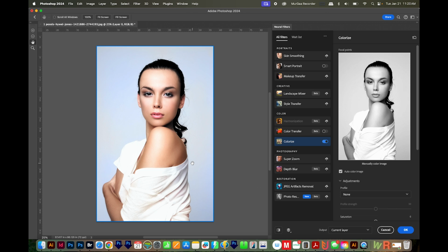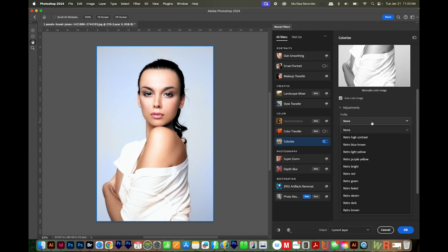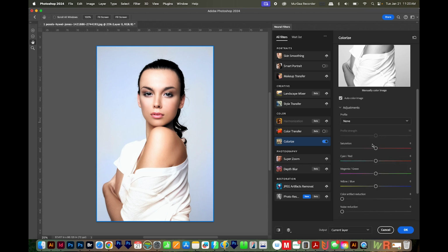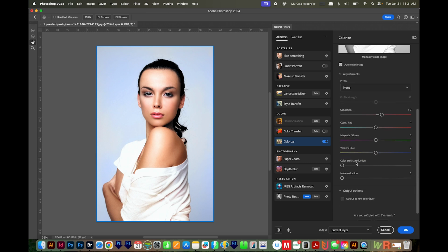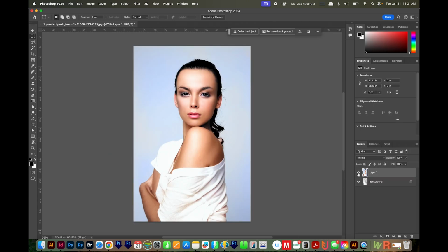And it is really nice. It's completely believable. Now, if we look over here, we have adjustments we can make. We have profiles we can choose. We can also increase the saturation a bit. If we want our color to be more on the cyan side, we can move this over here. I think the color is perfect, so I'm going to leave it as is. And we also have artifact reduction and noise reduction here. And once I'm happy with the way it looks, I'll push OK. Now we have a new layer. We can turn that off and on to see the color version and the black and white version.